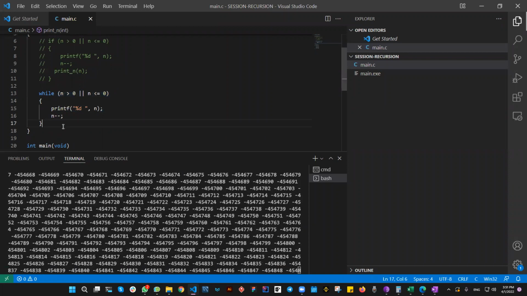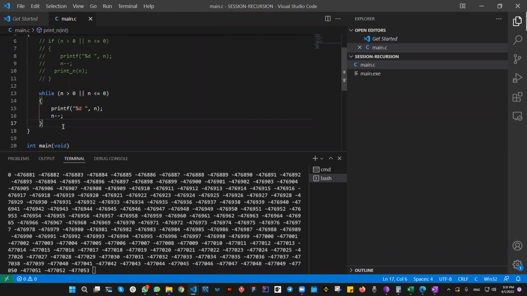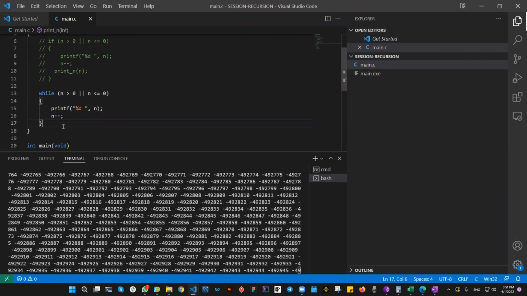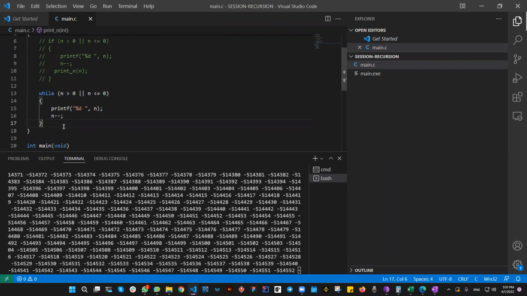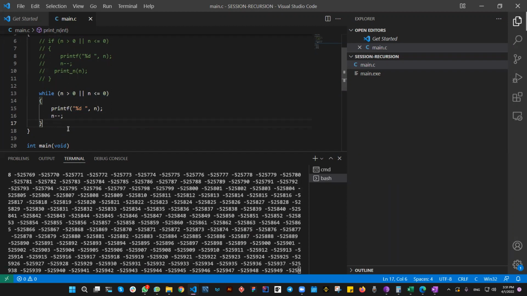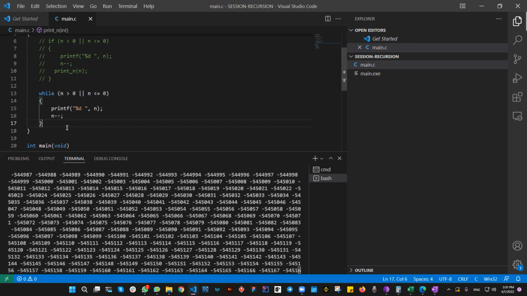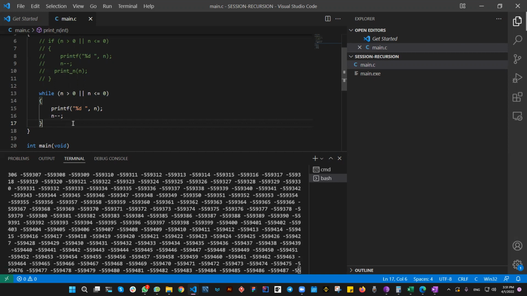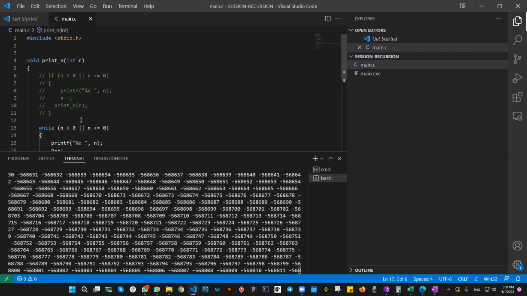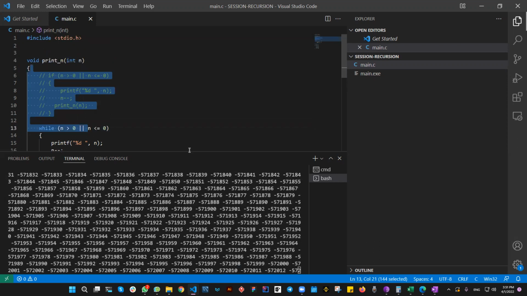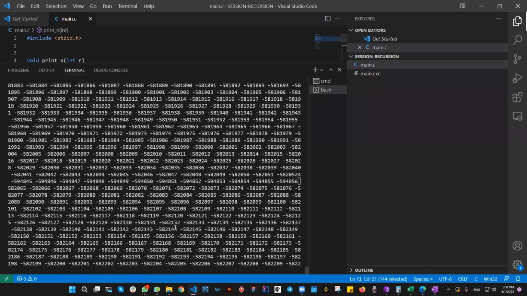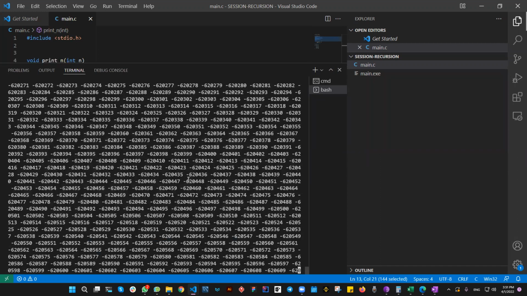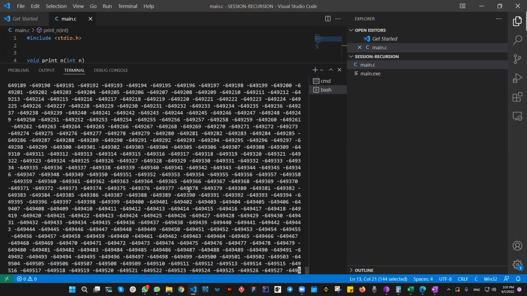But for any function call, that will take memory space, that will take space on the stack, because when it gets deep, deep, deep, the computer will detect it and stop your program. So this is why we're here. Our program is still working, but we're going to stop it.